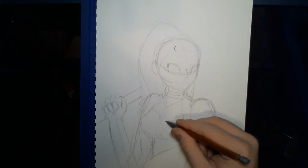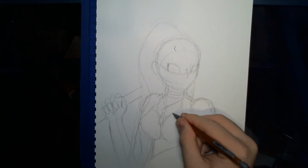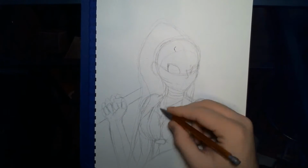Now, in Three Houses, all Wyvern Riders wear the same armor rather than having the option to wear the unique character gear like other classes. But I find that armor a little bland, so I drew her in her unique gear.